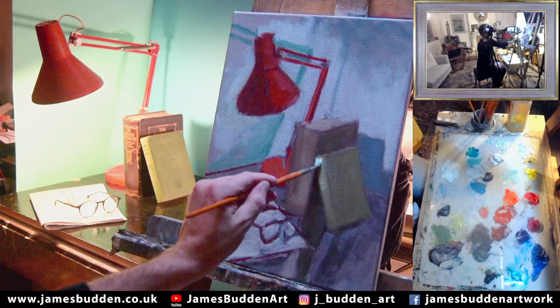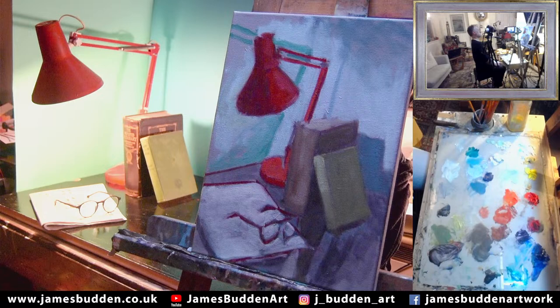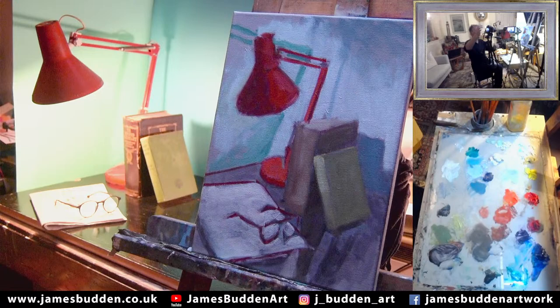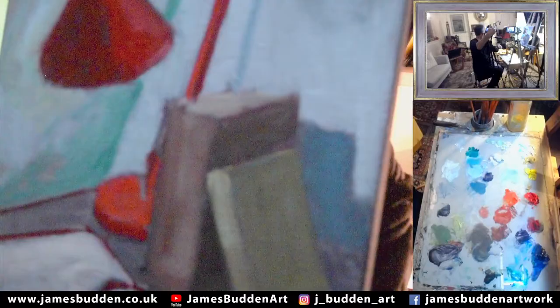Now this should give me a context and I can start to mix some proper paint and start to make this do what I want it to. Oh, has it gone out of focus? It's been out of focus the whole time. No, alright, that's okay. Right. It does feel like this camera's always out of focus though. Look at that. It can do it.